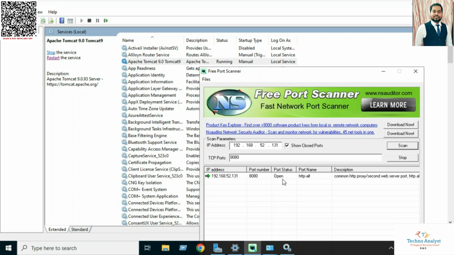So if you are confused about checking any port number of any system, this is the easiest way you can find out whether the port is open or closed. By default they mention some ports, so I will copy and paste all the ports over here, and let's see the status of all of these, the TCP ports. So let's click on scan and check it out.